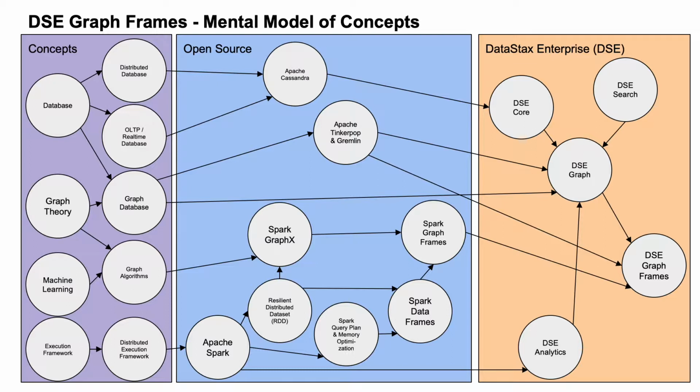So I'll say if this is a space you're interested in, there's a book by Manning Publications called Spark GraphX in Action, and the author of that book, the first third of the book, he really says, here's a chapter on graph theory, here's a chapter on graph algorithms, here's a chapter on functional programming, and he does a really nice job of just explaining what Spark is and explaining what graph is, and then bringing them all together. So it's really not a bad book for just learning Spark. Anyway, a good starting point if this is GraphFrames 101 for you. So a lot of neat concepts coming together.